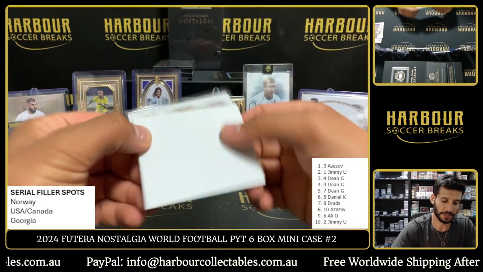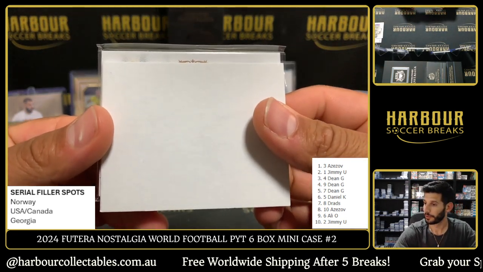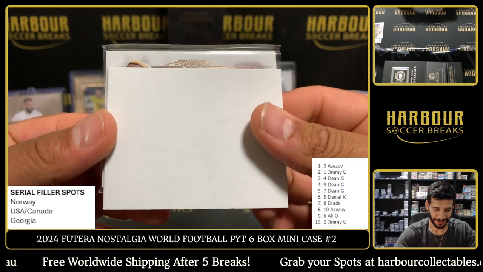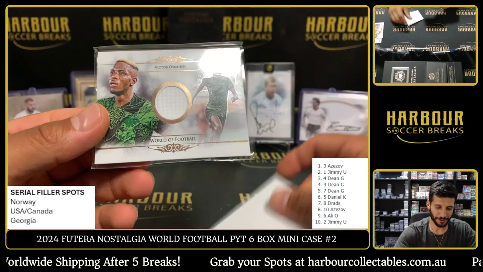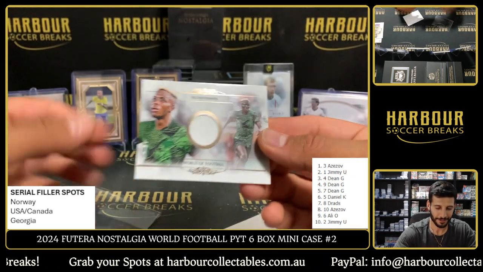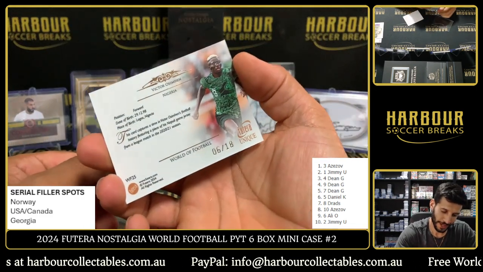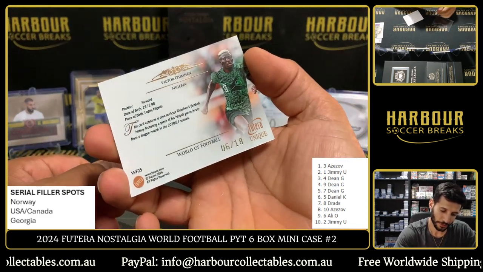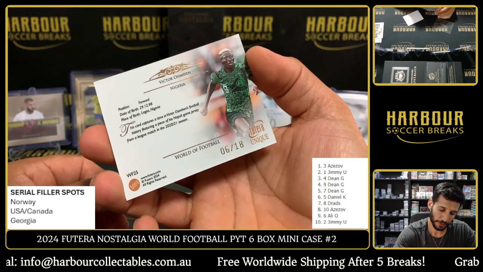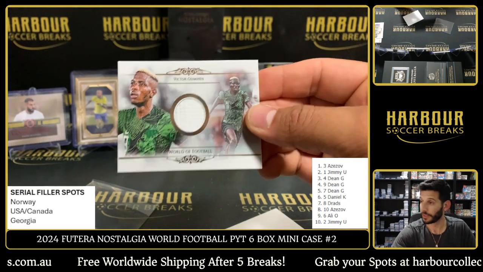Alright, next hit. I did see it. It is a really nice card. You had the spot. Ugh. He's killed it as well tonight. How about a Victor Osimhen, World of Football? There you go, Ali. Done really well on your spot. 6 of 18. This card captured a time in Victor Osimhen's football history, featuring a piece of his Napoli game-worn jersey from a league match in the 2021 season. There you go.